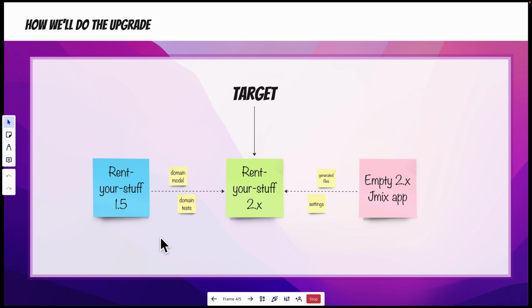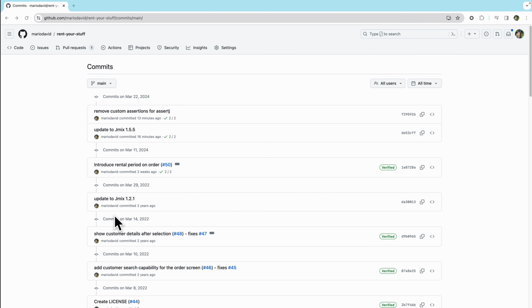So we'll have an existing Rent Your Stuff application 1.5. This is actually prep work that I did for upgrading from 1.2 to 1.5. There were a couple of smaller things that I did. You can read it through in the GitHub commit history if you want.